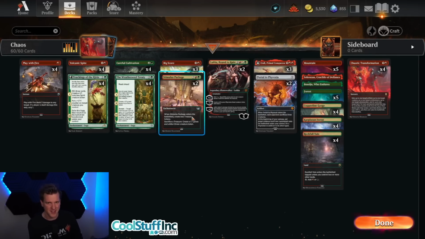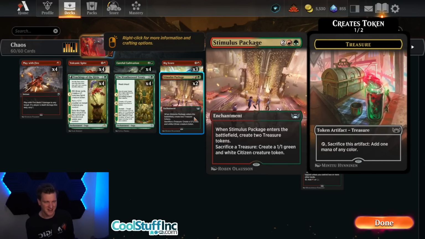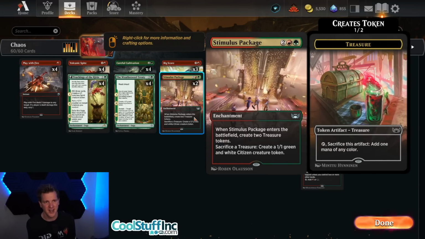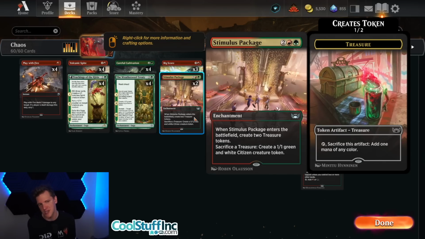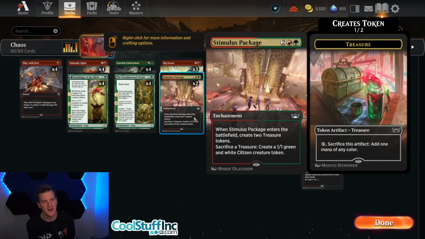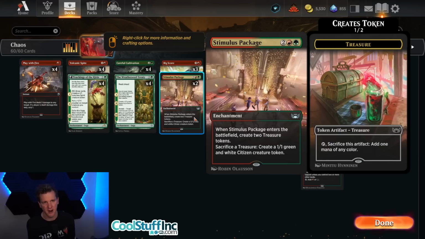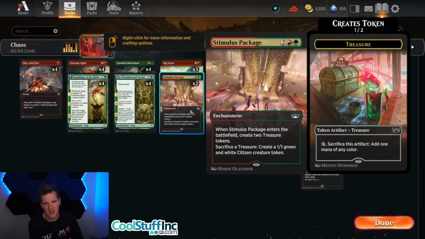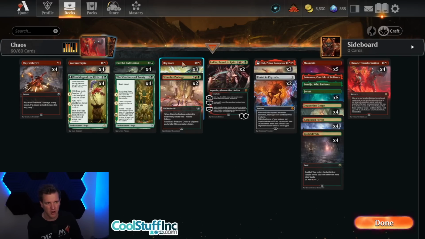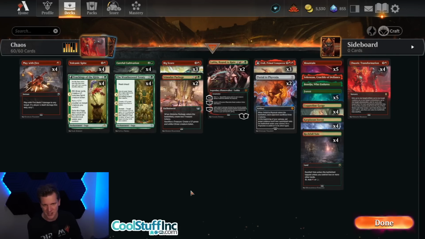One of the cards that helps a lot is Stimulus Package. This can kind of do both. So you get an enchantment, the package itself, you get 2 treasures, but you can sack one of those treasures and turn it into a citizen token. That means that you can have a creature, an artifact, and an enchantment all from one card, which is really good with Chaotic Transformation. Of course, Big Score also wants to help and assist with the situation.